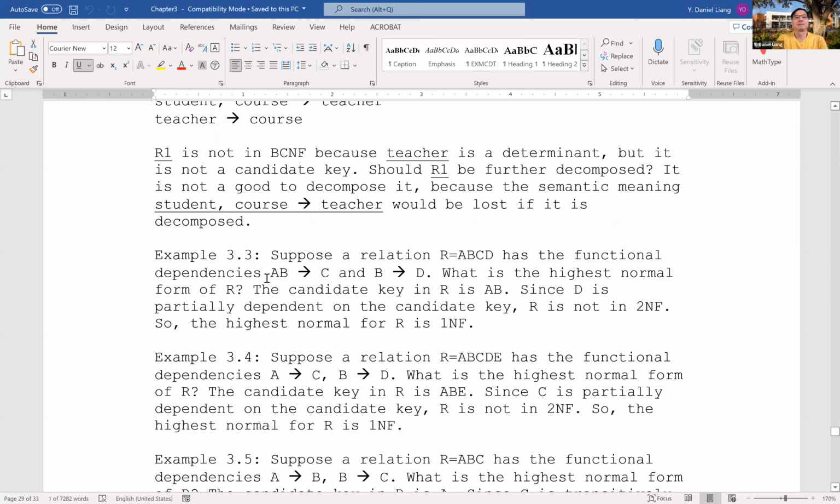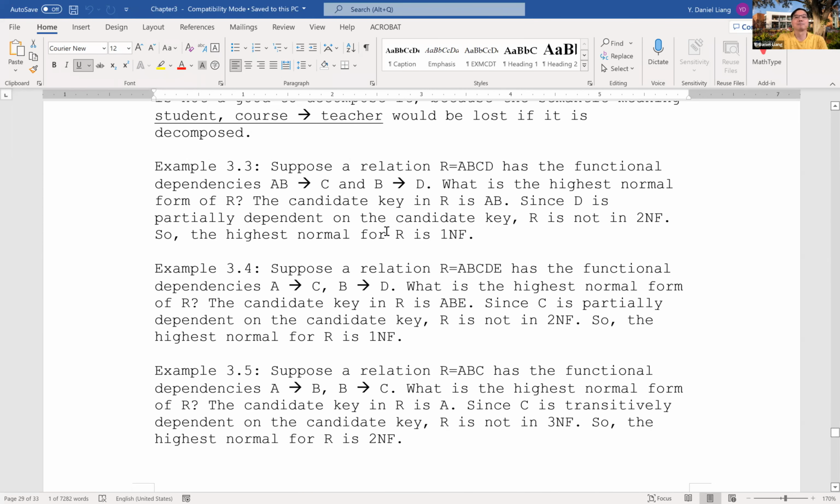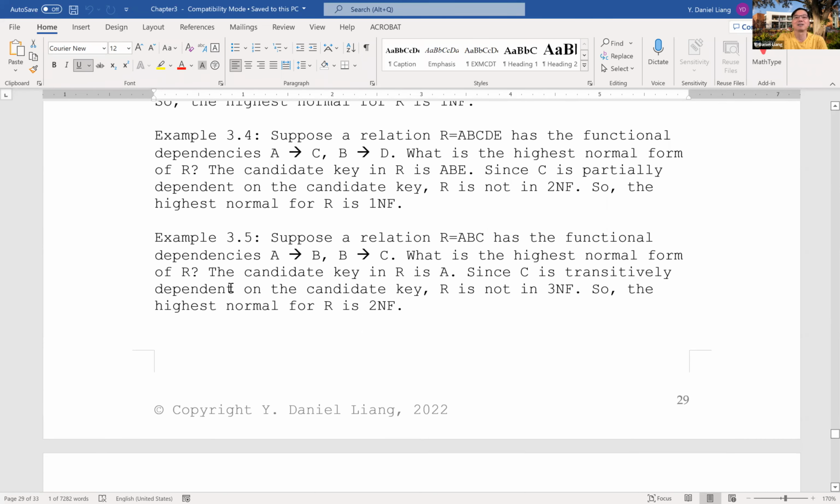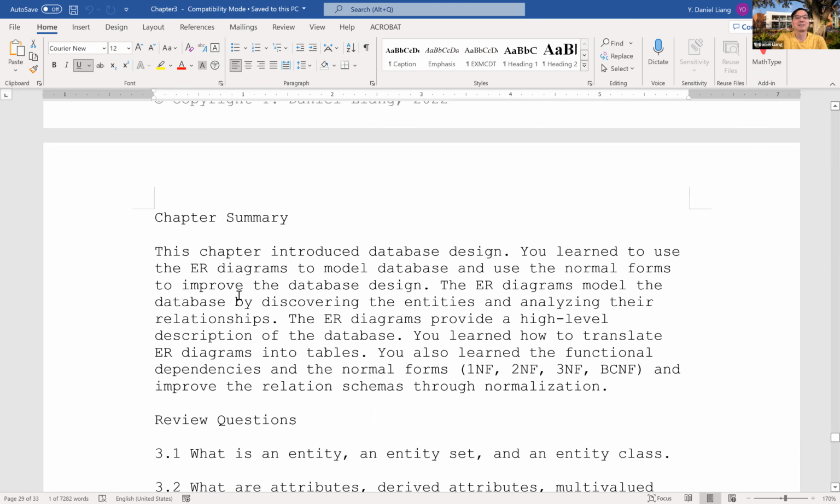All right, there's more to look at. Here are examples 3.3, 3.4, and 3.5, so please look at them, and that is all.